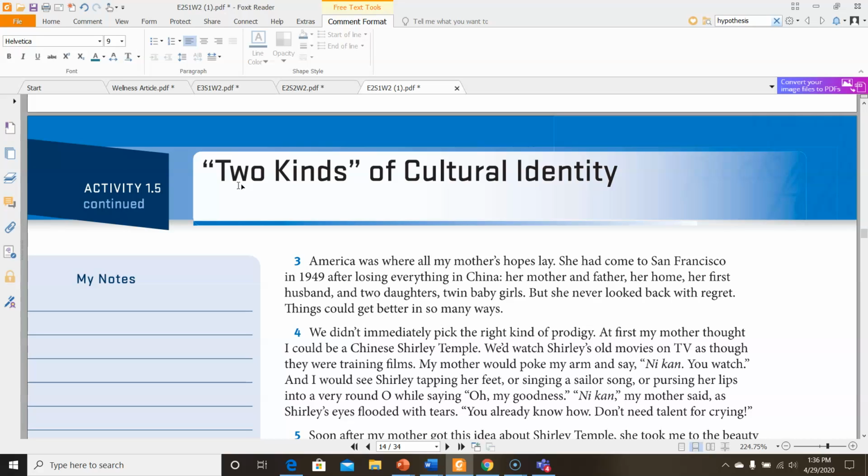So this is partially what drives her mother's obsession with her daughter becoming a prodigy, is that she had things so bad in China, so she really wanted her daughter to have the best possible success now that they were in America, and didn't want her daughter to experience the same kind of losses that she had experienced. So that was the mother's primary focus since coming to America, making sure that her daughter had this opportunity to become really good at something and become rich and famous through some kind of an activity.